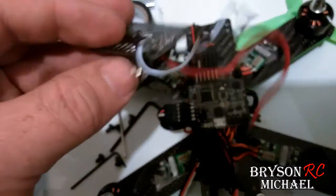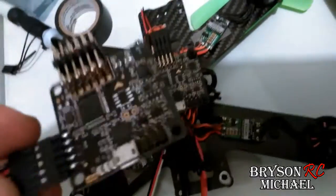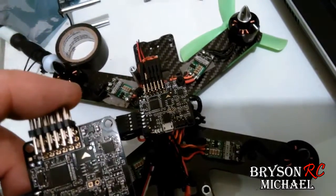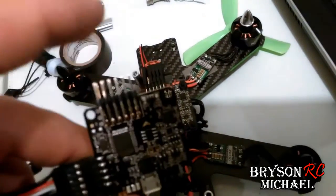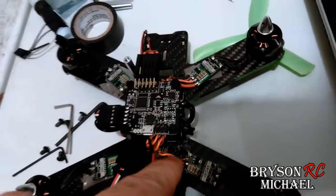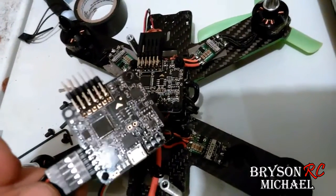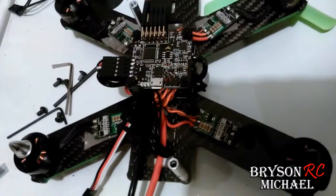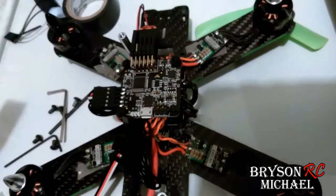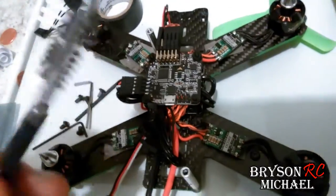This is actually a better board, but I don't know what I did to it. One of these boards is going to go on the Martian 2. You may be wondering what you're going to do for ESCs since I just used the Maker Fire ESCs. I actually ordered a bunch of spare ESC cords — it's literally just the cords with this connection and they go off into the end with no ESC. It's not really worth it unless you buy in bulk because four cords were basically the price of buying four OCDs. So I bought a bunch of cords to have in bulk.